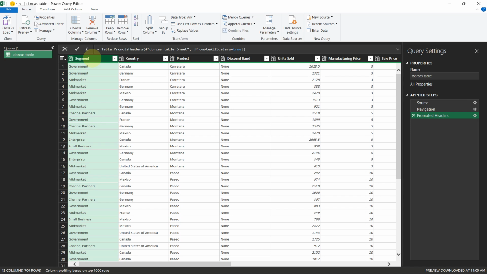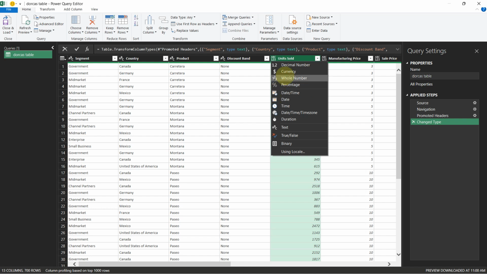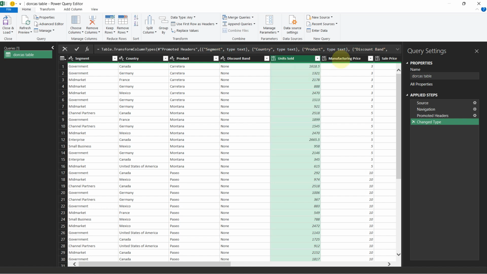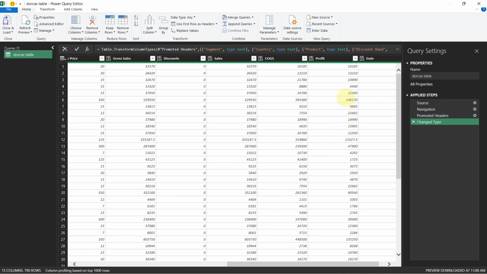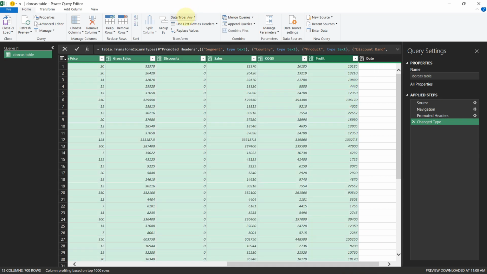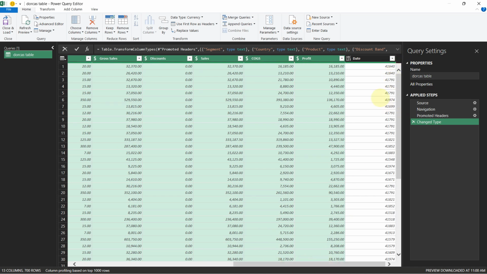So in order for me to format, I'll just click on what I want to format, go to any, go to text. This I just want to format alone by going to whole number. Manufacturing price to profit, I want to do the same thing. I'll put currency, and for date, I can see my date is not well formatted. It's not a problem.